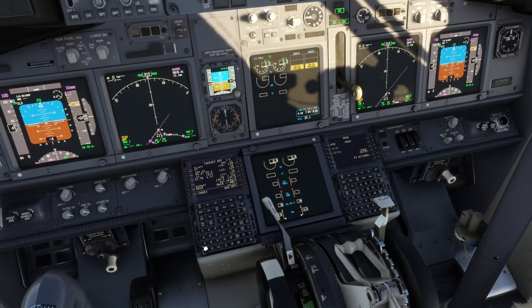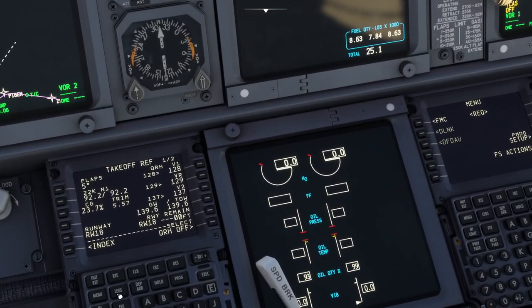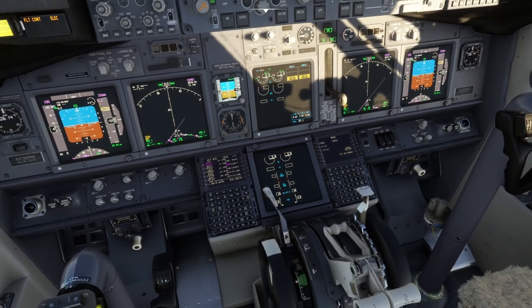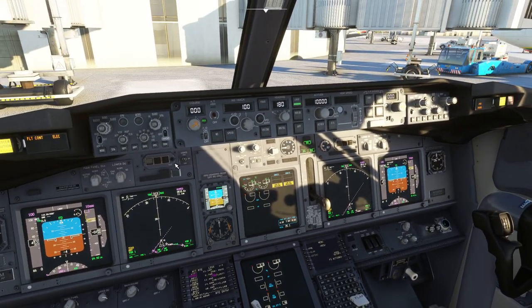If there are any restrictions, and if you remember, go and look on the legs page, you see there's various heights that it's going to come through on the way out. In the real world, you wouldn't do that because the standard instrument departure plate said only climb to 6,000. Now the aeroplane doesn't know anything about that. All it knows is the technical limits of the climb. And 6,000 is a request. It's not mandated.